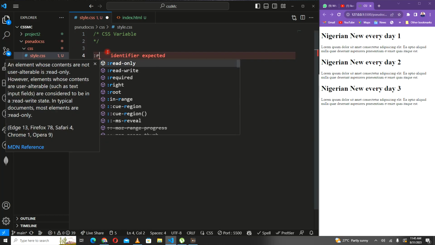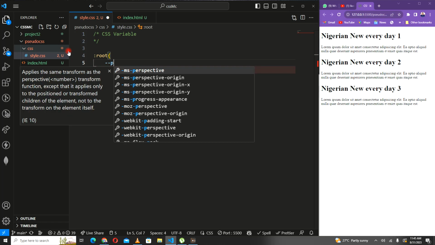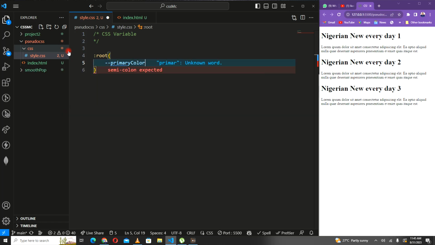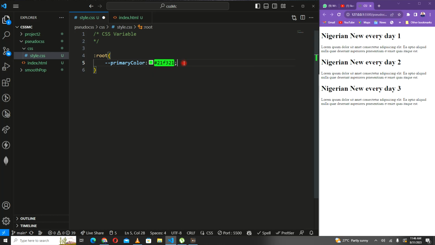Now I just want to start with the :root element. In my root element, what do I want to do? Voila! I want to define a primary color. We've been doing colors and all that. And the primary color I want to define, let's say I'm picking green. I actually want a hex value, but because I don't want to disturb my brain, I'm going to use my VS Code to play around with this. So this is my primary color. I think I'm picking this.